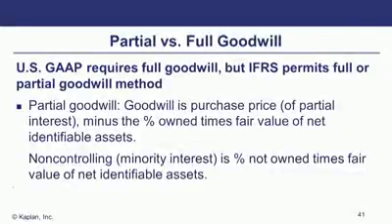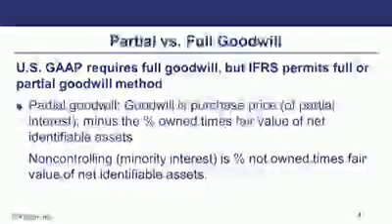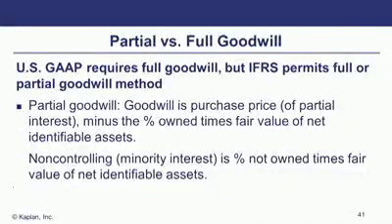So notice goodwill there in partial goodwill is reflecting essentially the shares that you own rather than the net assets you control. Now, with partial goodwill, our non-controlling interest, i.e. our minority interest, that's going to be sitting in stockholders' equity, is going to be the minority's share of the equity. In other words, the percentage not owned by the parent company times the fair market value of identifiable net assets, so assets minus liabilities.